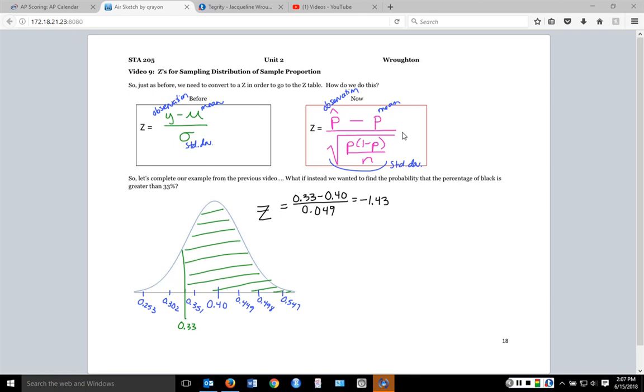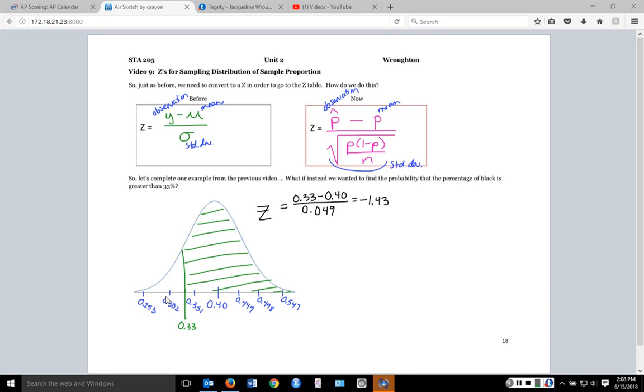Now, looking at our picture, that should make sense. The fact that z is negative is just telling me that my number fell below, or to the left of, our mean, which it does. And then the magnitude, or how big in a sense the number is, tells us where we fell. This is 1 standard deviation below the mean, 2 standard deviations below the mean. So I can tell this should be between 1 and 2, but as a negative number since it's to the left. So this number is between negative 1 and negative 2 because it's between 1 and 2 standard deviations below the mean.